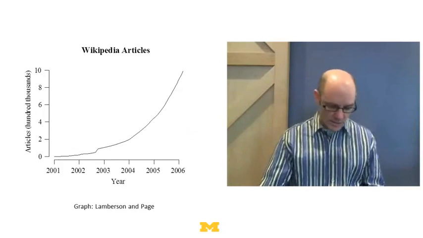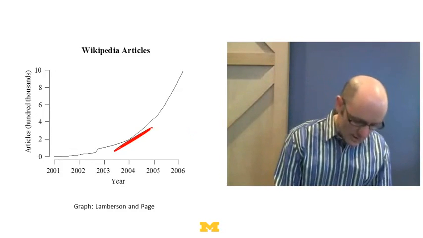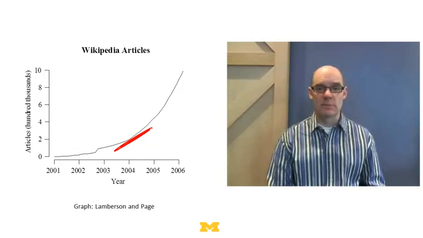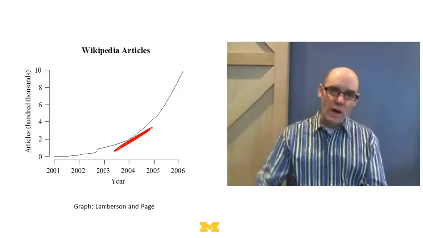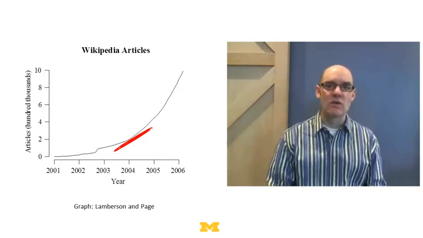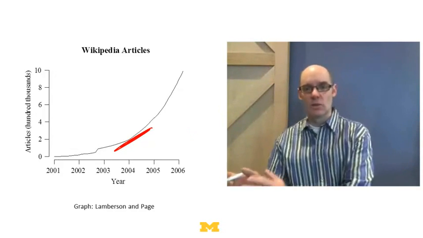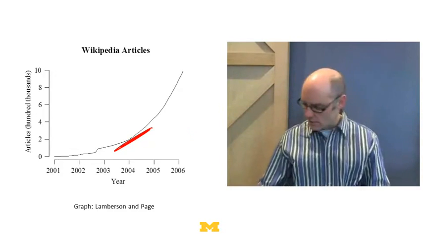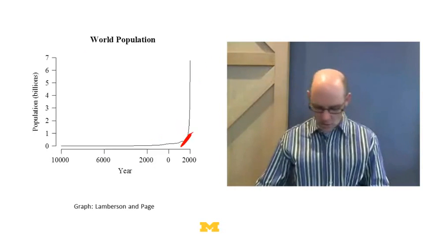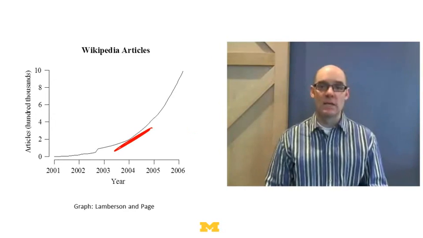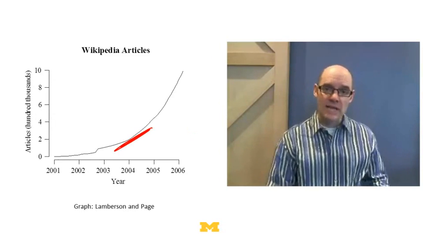Same's true with Wikipedia articles. People say, oh boy, Wikipedia in 2004, this was really the tipping point. These are all cases of the graph having a big kink in it, but they're not necessarily tipping points. A tipping point is when a small change leads to a large effect. These processes that we've just looked at, Facebook, world population, Wikipedia entries, are all cases of just exponential growth.